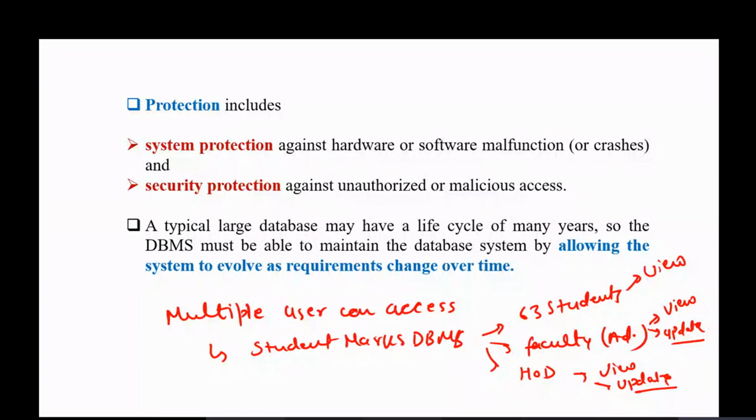So at different levels you can define roles: I want to give only view of the data, or I want to allow you to work with the data, or I want to allow you to work with the structure of my database also. Is that understood? One is you can make changes in the table itself, you can add some columns, you can drop some columns, meaning you are actually working with the structure of my database.